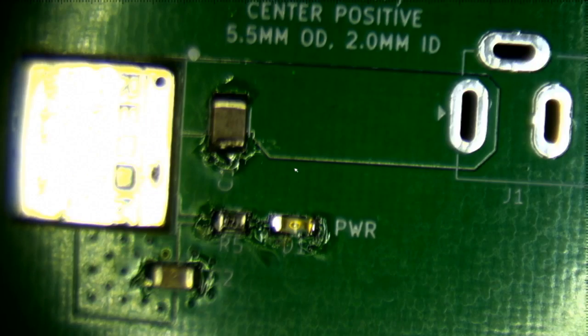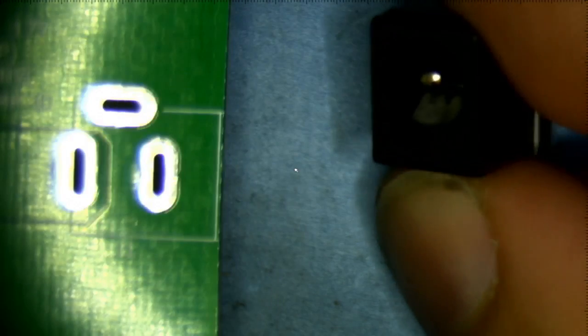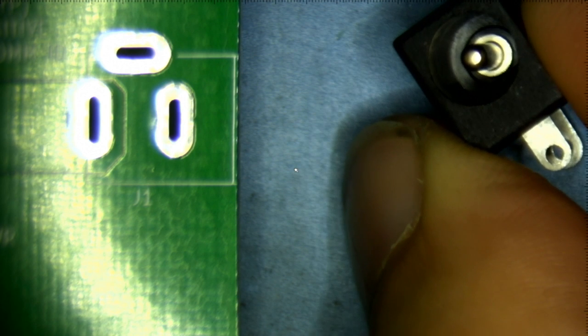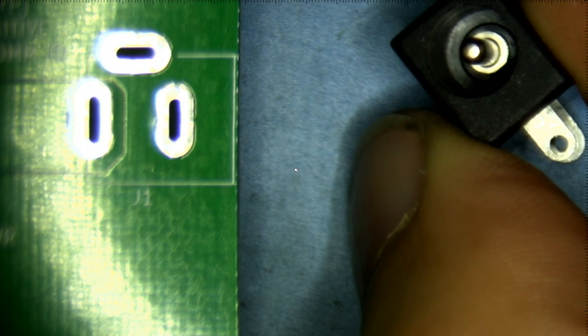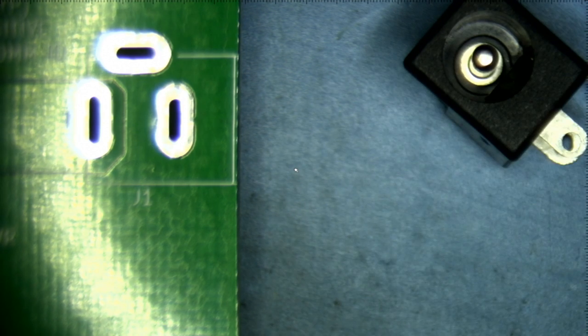Now, when it comes to power jacks, you need to be really, really careful about whether you're center positive or center negative. So you see that here's the jack, there's a center conductor and the outside conductor, and you need to decide whether it's going to be center positive or center negative. And I've looked online to see what's the most common, and the consensus seems to be center positive, unless you're dealing with audio equipment, in which case they go center negative. Go figure. I have no idea why. So that's the jack. Right, and of course, once you decide what polarity your center should be on your jack, you also need to choose the right adapter. And all the adapters that I got are center positive.